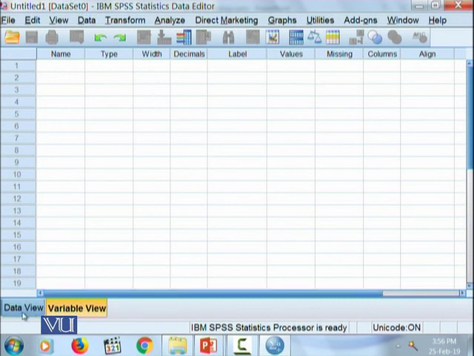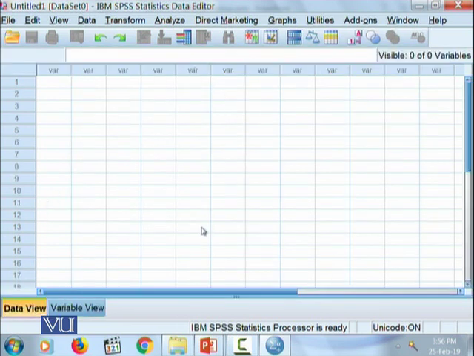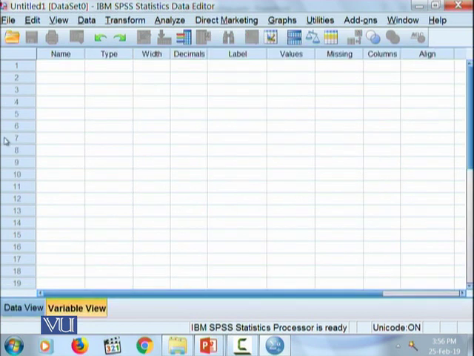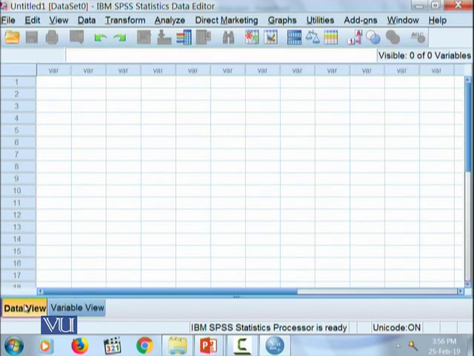This data editor window has various bars on it, as well as two views. The first view is called the data view, and the second view is called the variable view. One can simply toggle between these two by using the shortcut key Ctrl-T. The data view is the view in the data editor that will save your data. The way this data view has been laid out is that all the columns will represent each variable, whereas all the rows are called cases. So right now, if I click here, this highlighted line will show case number 1. It could be the information of the first respondent.